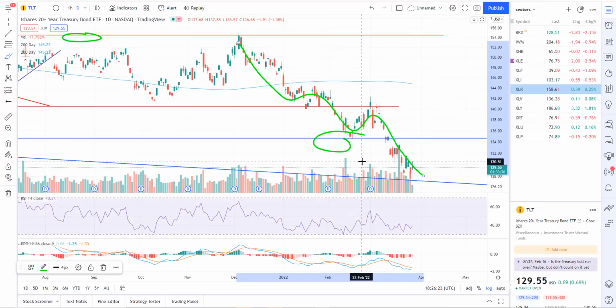Tech is in this everything-is-awesome phase right now over the last couple weeks. But to me, it seems mostly like a short covering rally, as well as sucking in some of the dip buyers, retail traders, all that. Then we're about to roll over and make our next leg lower. So I'll keep an eye out for the sell signal when I feel like it's pretty objective. We're not there yet, but I think we're getting close.